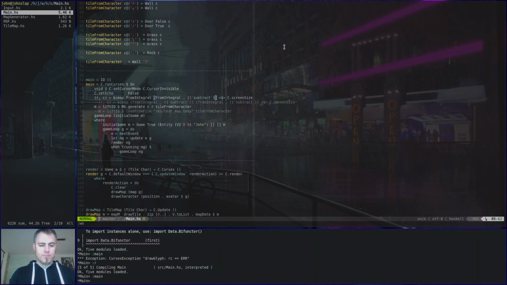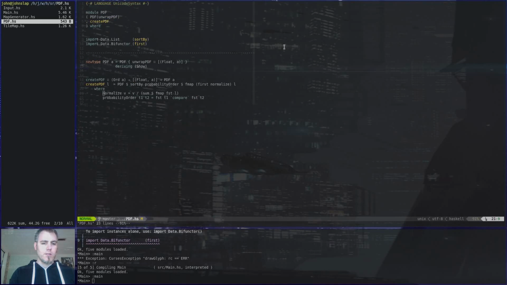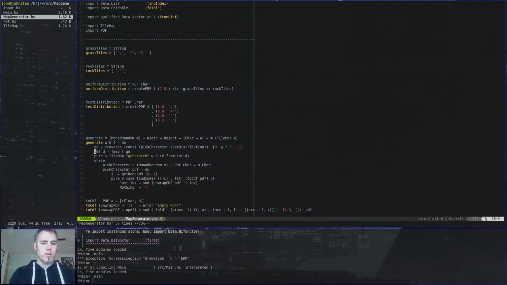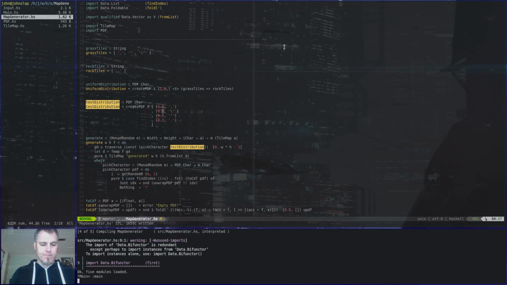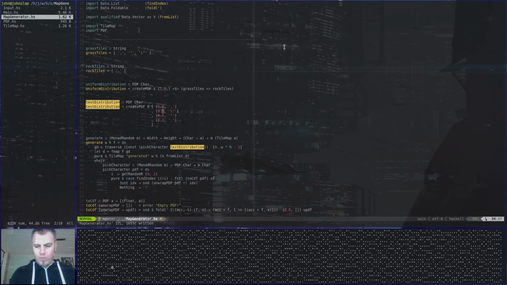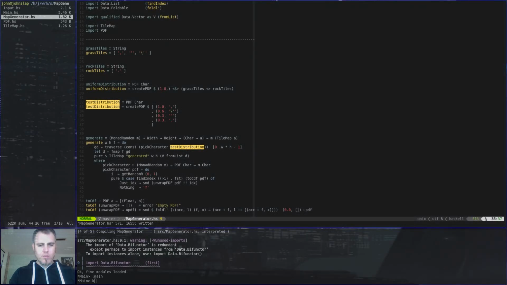All right. So the next thing to prove that our PDF is working. Oh, actually, it's here. We're using already the test distribution that puts a heavy emphasis on these two, smaller emphasis on rocks, and small emphasis on one. So let's kind of equalize, kind of like this. This should give us a whole lot of commas. It's not bad. I don't like the quotation marks.